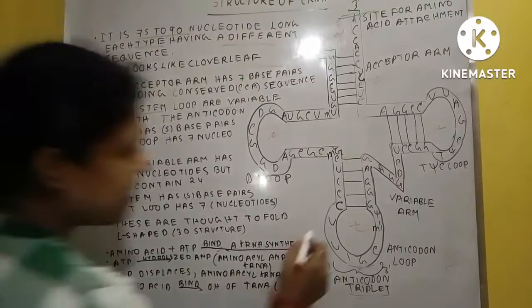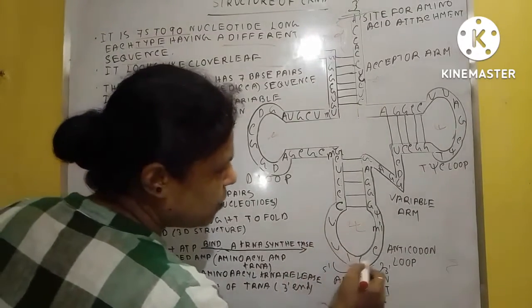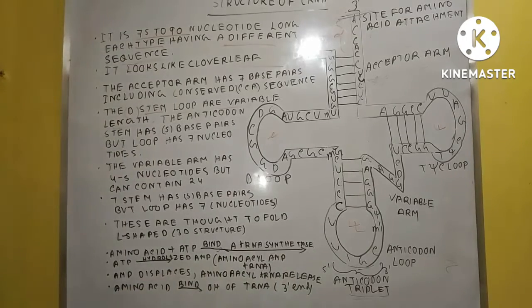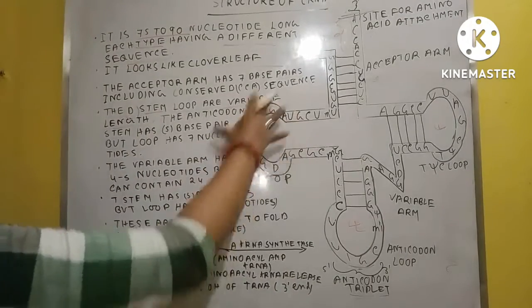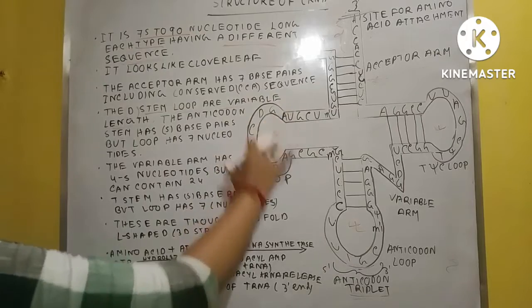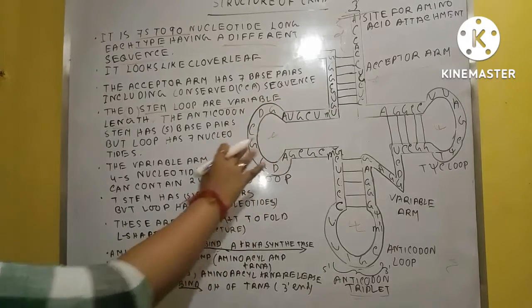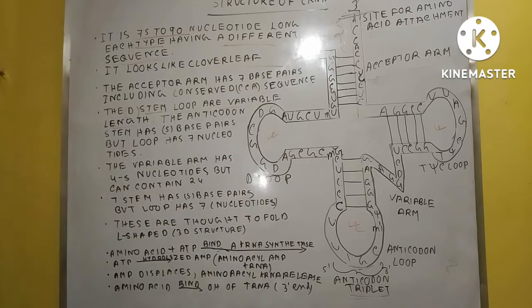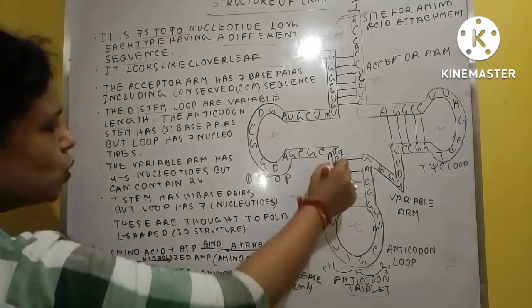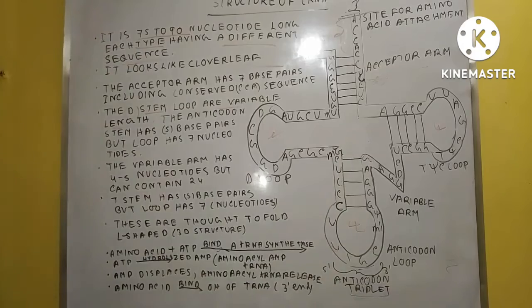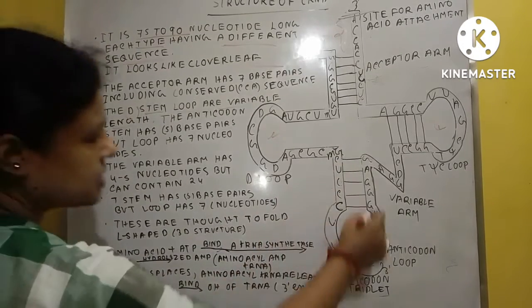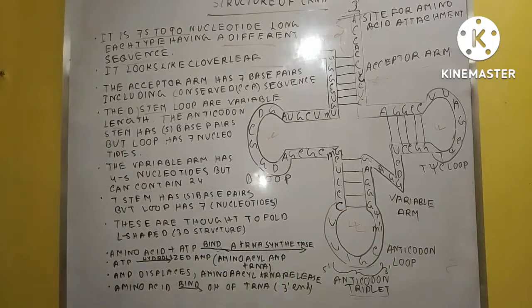Okay, so this is 7 base pair. 1, 2, 3, 4, 5, 6, 7. This one is the 7. So the length of the D loop and the D stem changes, they are generally of variable length, but the anticodon stem and loop generally contain 5 base pairs in the stem, and the loop contains 7 nucleotides.